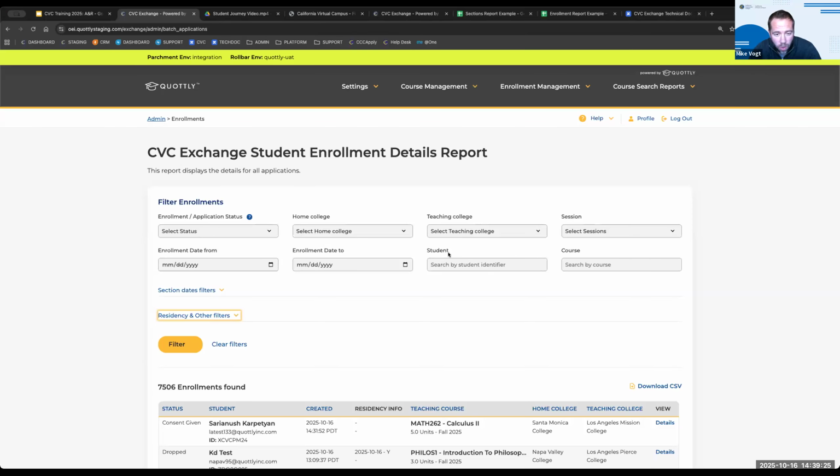Right now, our system doesn't alert them when the course is not approved, if it's just never approved. Our system will let them know once it's confirmed. So once we add them to a class, we'll send them an email to confirm that, and then we'll also let them know, as Mackenzie mentioned, if they're not added to the class, or if they're denied, I should say, then we'll send them that denial information as well. They get no notification if that just sits in a queue and no one ever reviews it.